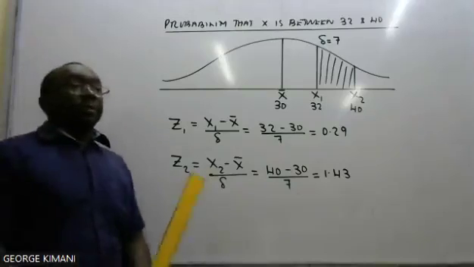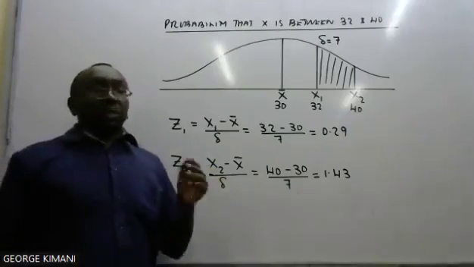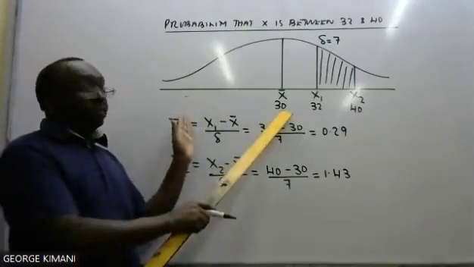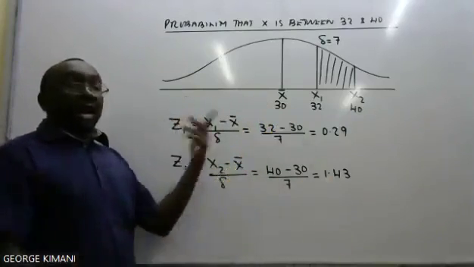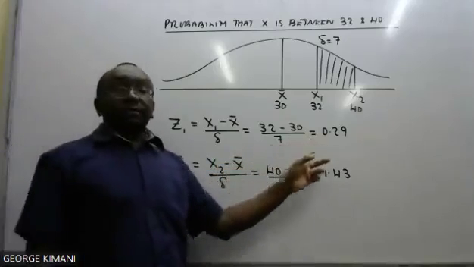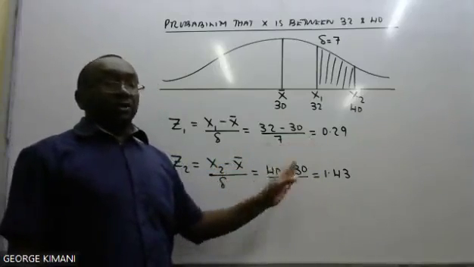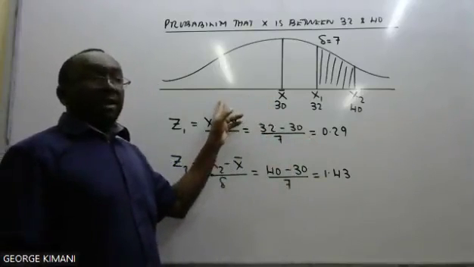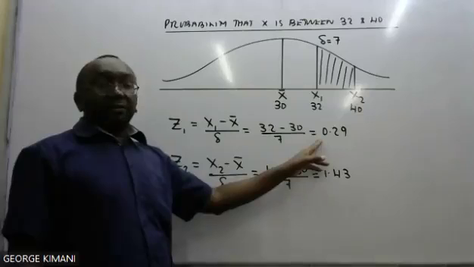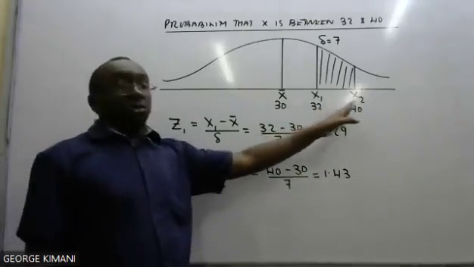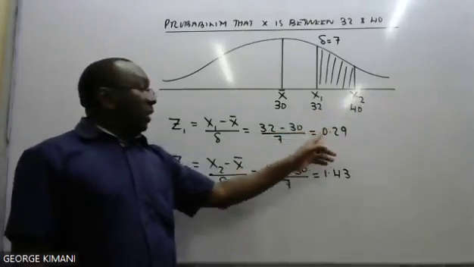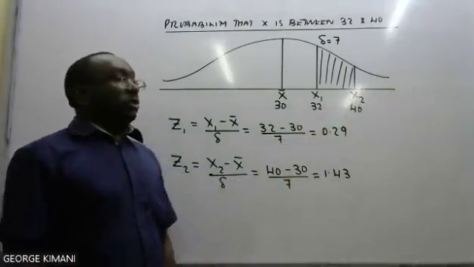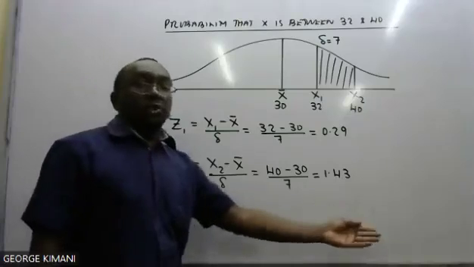Now look here. If you look at the first two questions that we have answered, our x was on the lower side of the bar, and the two answers for Z were negative. That tells you, as long as your x is on the lower side of x bar, your Z will be negative. But when you come up here, when you're on the upper side, they will be what? Positive. That knowledge is very important. And you will see that when you are given a question to go backwards.